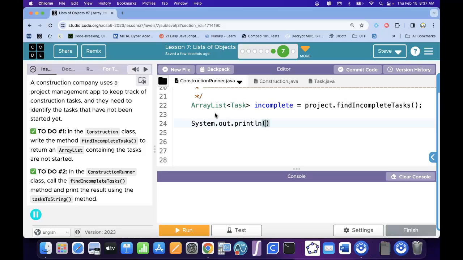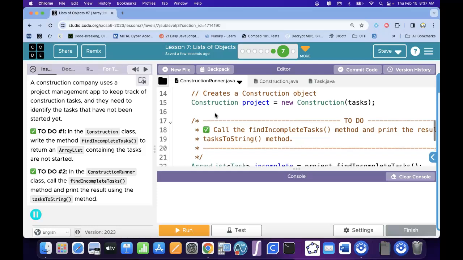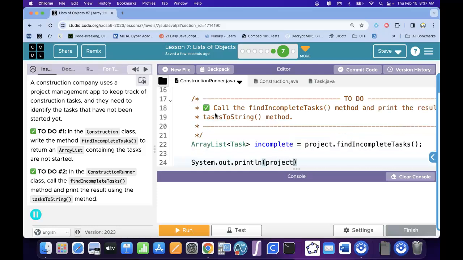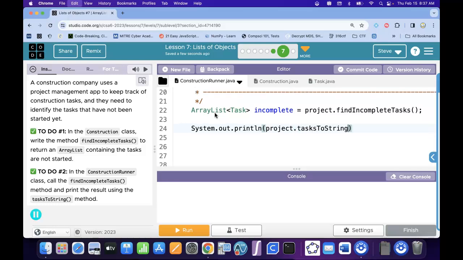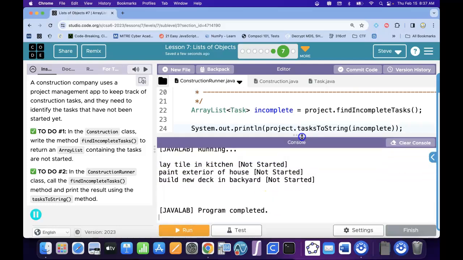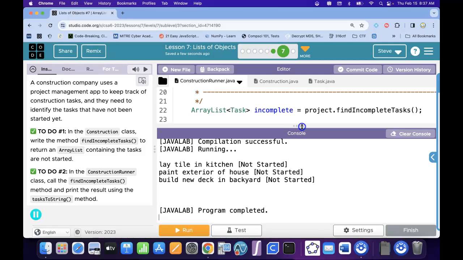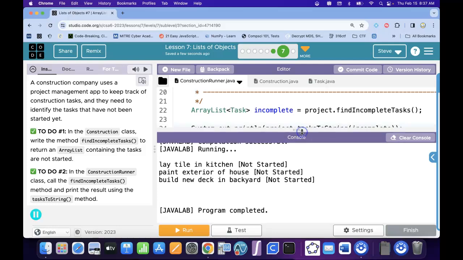And it is going to be project, right? Project.tasksToString, incomplete. So that will make the pretty print for us. Let's see if it runs. Man, that's 2 for 2. I've gone through 2 things in a row right away and got them done. So that's pretty good.